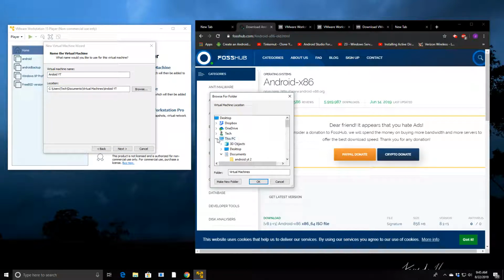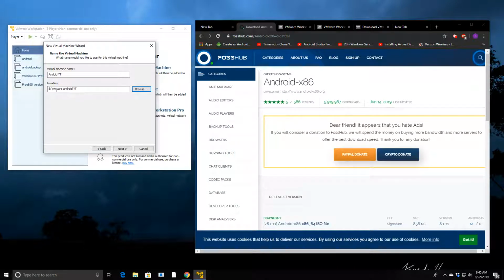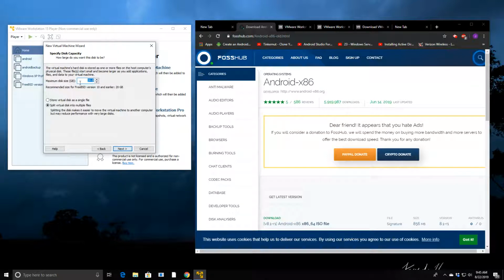I'm going to put this in a larger folder. VMware Android YouTube. Okay. We're going to store as a single disk file. I never do multiple files. I'd like it as a single file so I can move it around. 20 gigs is probably decent. You can make it 40.